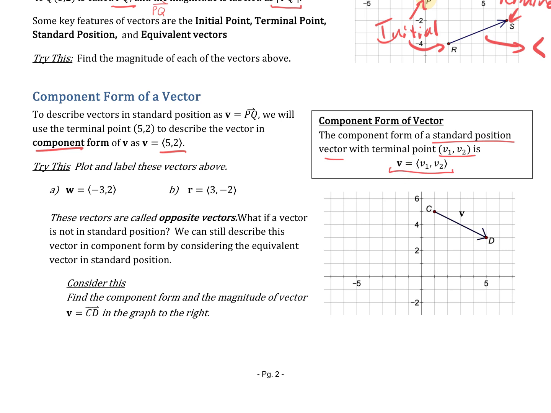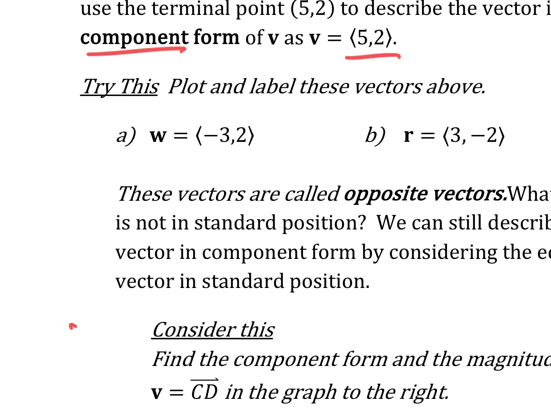With that in mind, let's go ahead and graph a few vectors. Notice the bold, non-italic V, W, and R? In print, that's how we represent a vector. When you're writing these by hand, you can't really write in bold, not very easily, so sometimes we'll write it like this: vector W is <-3, 2>, and this is vector R, which is <3, -2>. We'll put that little harpoon over the top.